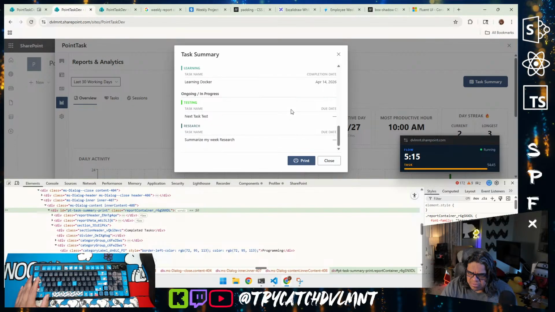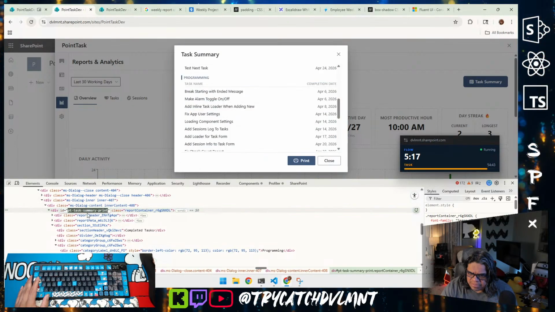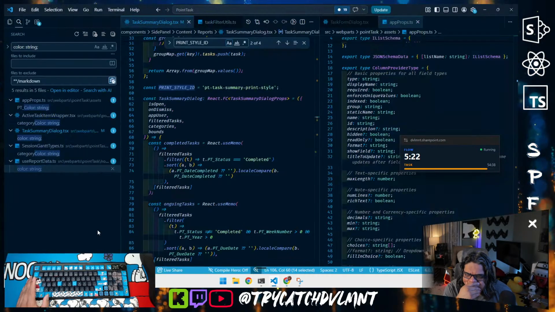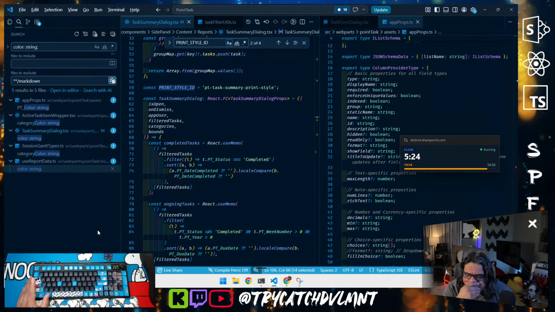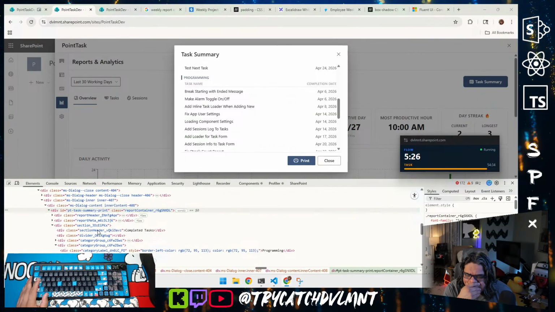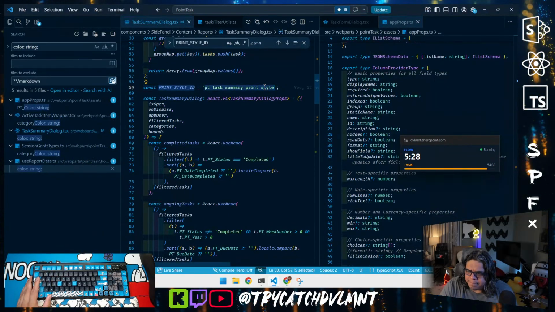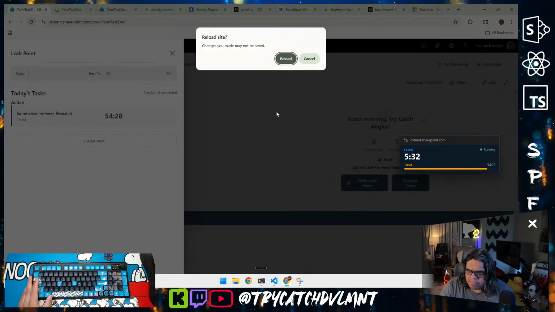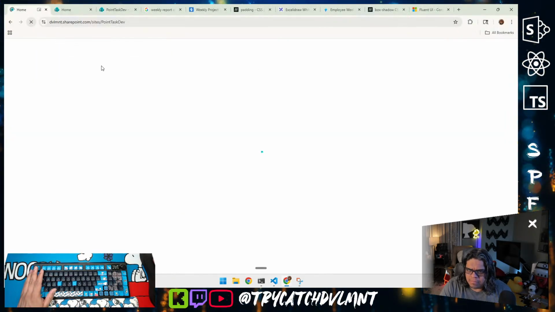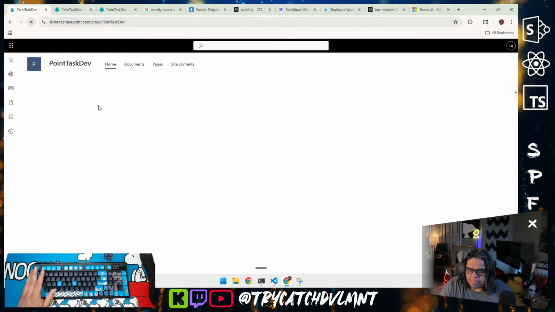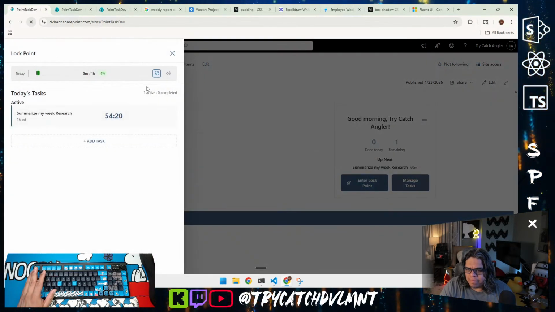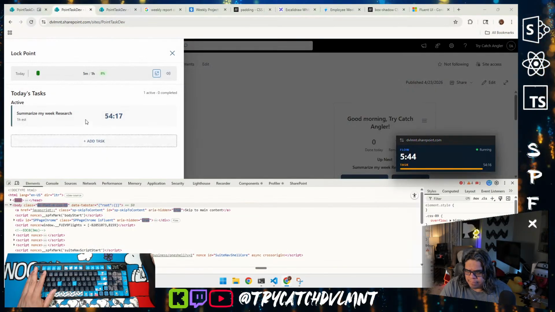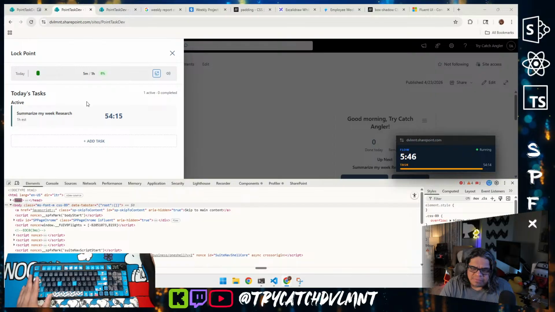We're supposed to be printing this entire div with the task summary print. I need to fix that too, but right now I'm more focused on this.